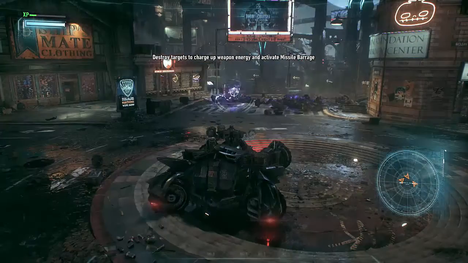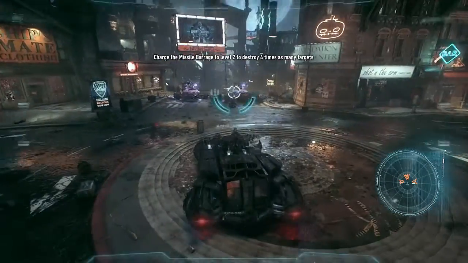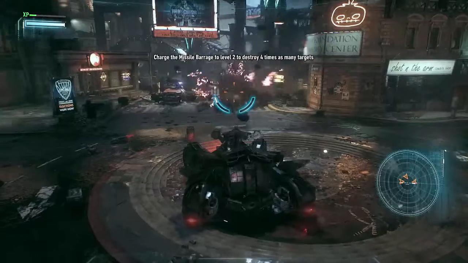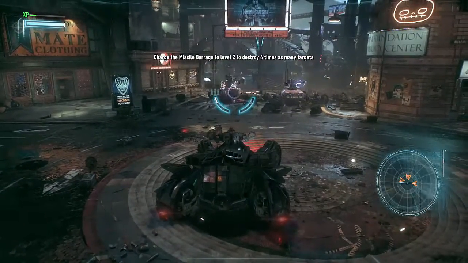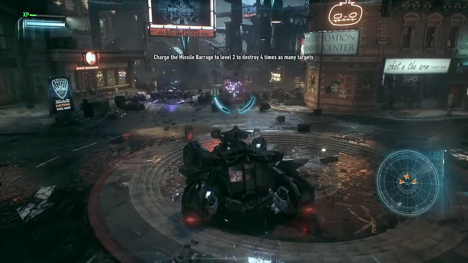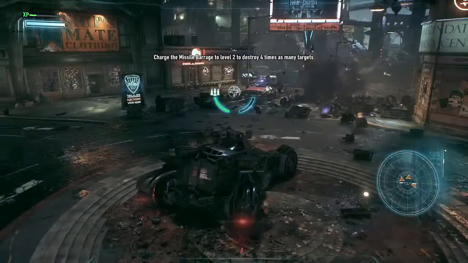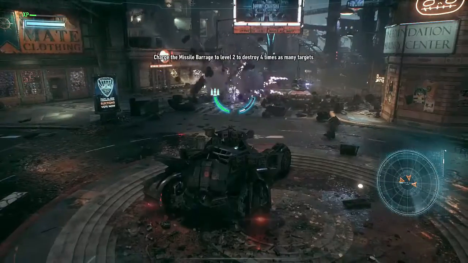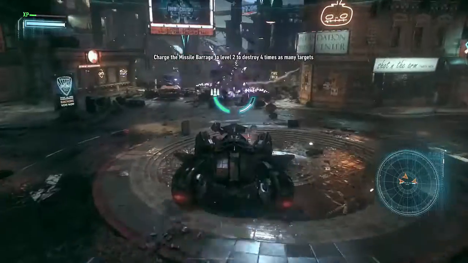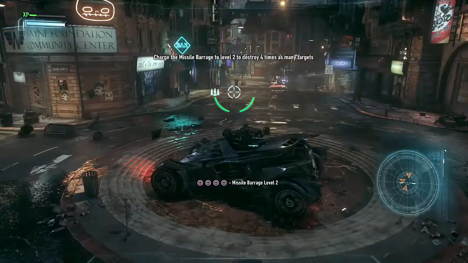Stage 2. Charge the missile barrage to level 2 to destroy up to 4 targets at once. Oh, damn. I wonder if that just doesn't do damage, like this fiery thing? I don't know. Oh, it is level 2, right? Yes? Oh, no. Missile barrage level 2. Now it's level 2.